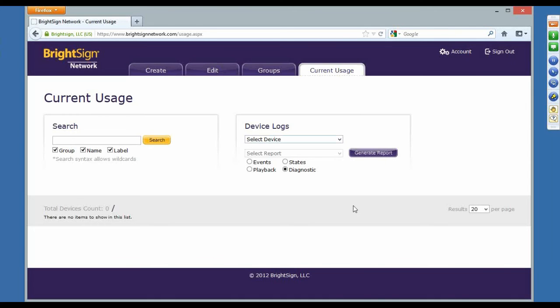It's a very generic spreadsheet format that you can open with Excel or any spreadsheet application. I forget what the Macintosh equivalent is called right now. Numbers, I think it is. So I could open that in either Numbers or in Excel and go through that log to see what the device logs might tell me. The playback log is particularly handy if I need to prove that content is playing at a particular player or group of players.